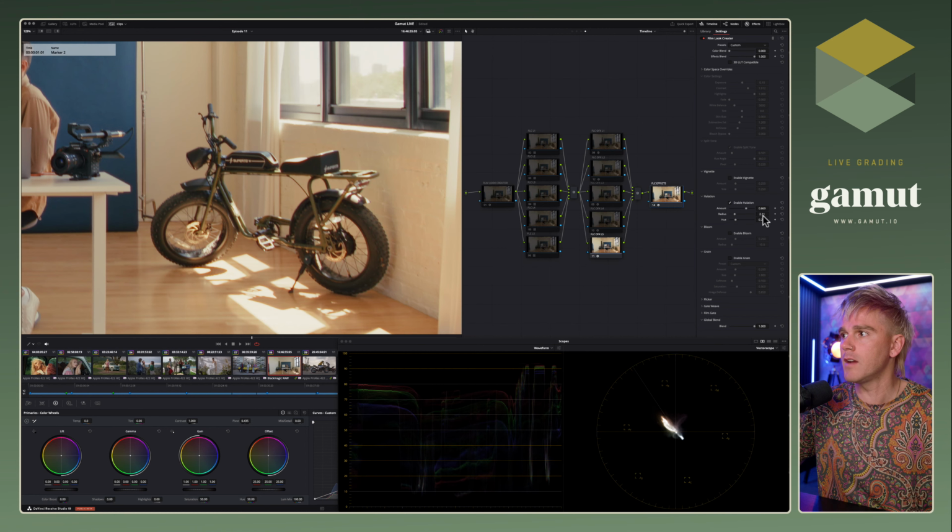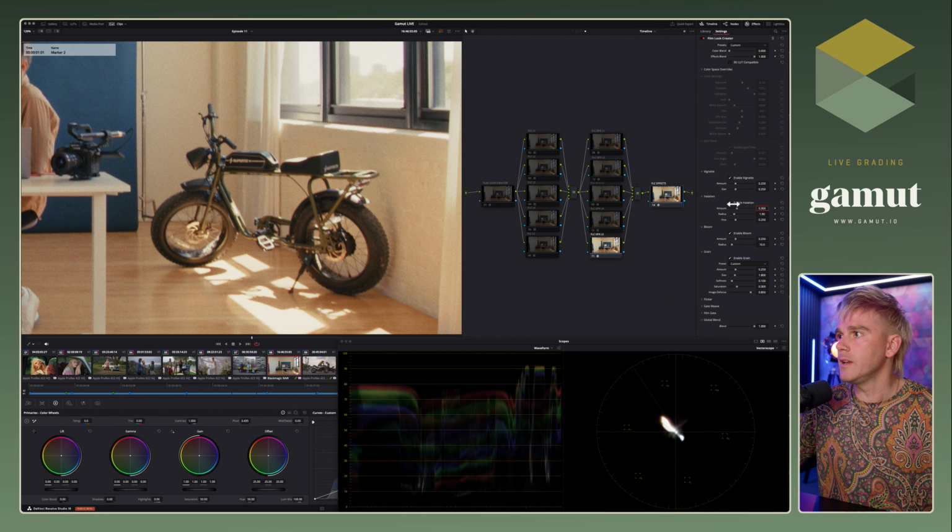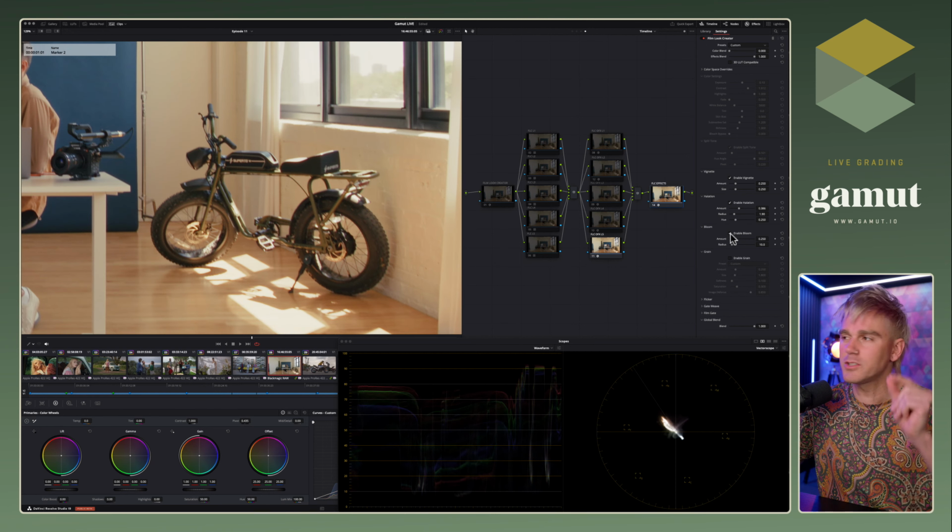I like to use it right around 1.9, and then the amount is just a taste. So I feel like I ended up having it probably around 0.3, and that felt like a really nice option for halation. So if you wanted to copy that setting, that's a really good option to play with. And then bloom, I use bloom just ever so softly. It's going to add a little bit of bloom around highlights as well, which is kind of happening in the halation naturally. So I would just keep this really subtle.